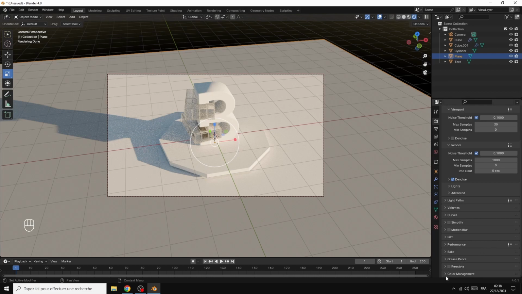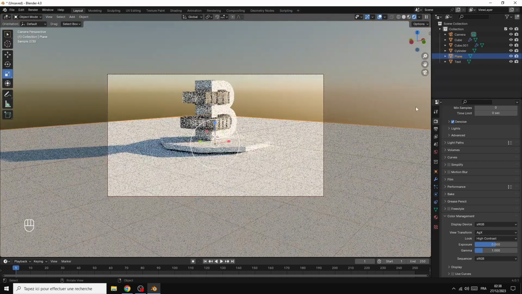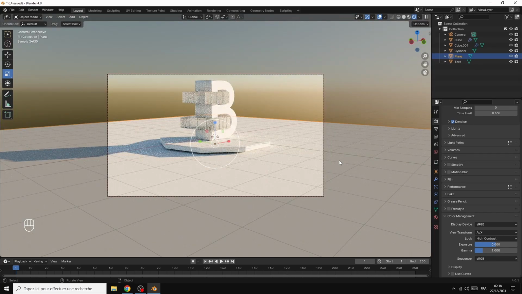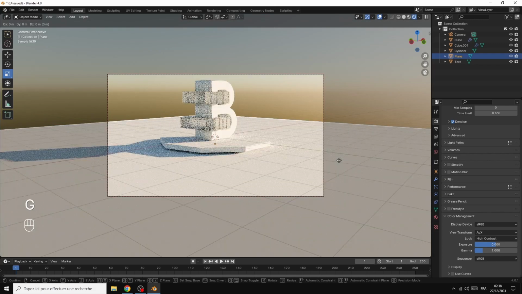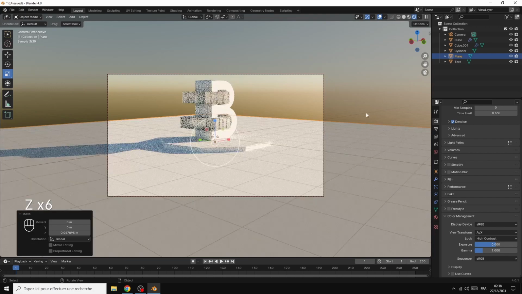In the color management, high contrast. Now the plane. Now it's okay.